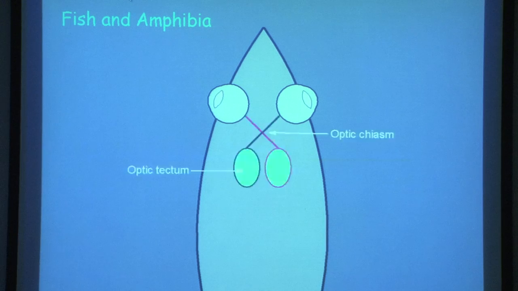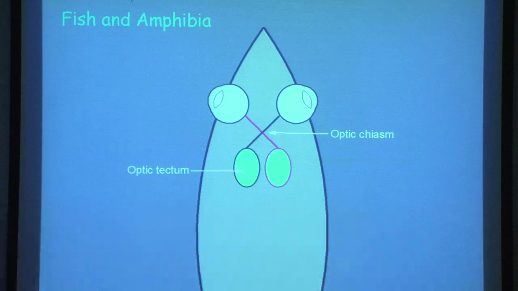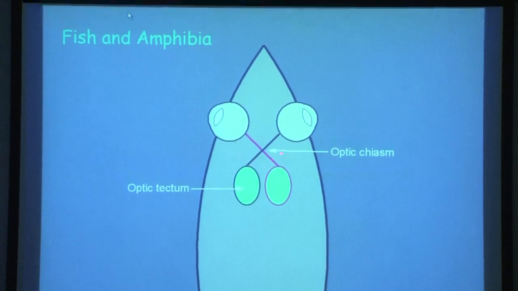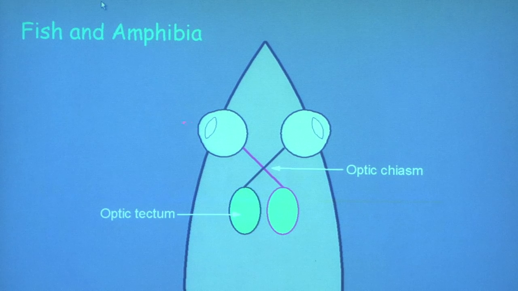And the reason it became an issue is because it was discovered predominantly, actually, by Cajal, who I have mentioned had received the Nobel Prize for the beautiful work he had done not only on the vision, but in general about the nervous system in 1906 with Golgi. He discovered, as did several other investigators, that the optic nerve crosses over at the so-called chiasm. And so the input from the left eye projects into the right half of the brain and from the right eye to the left half of the brain.